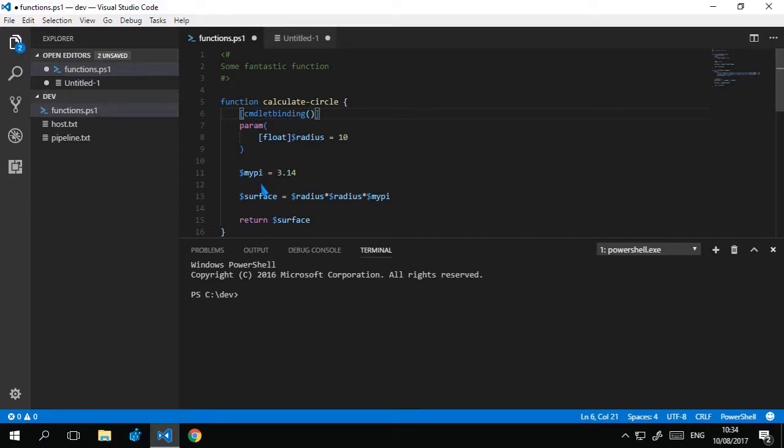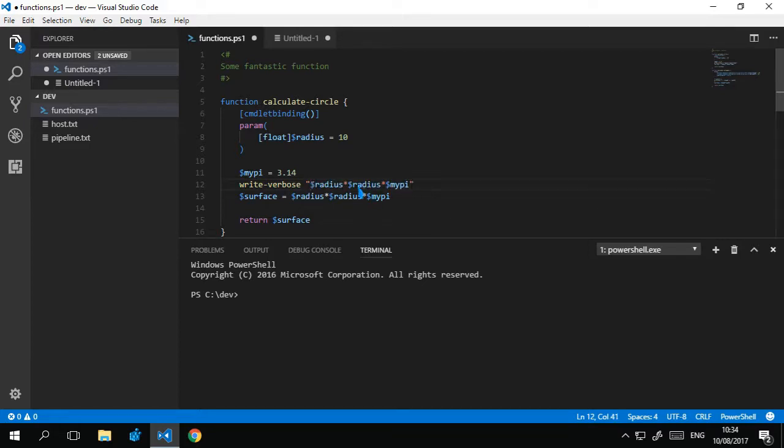Now, once we've done that, we can do something cool inside the function. First of all, we can do Write-Verbose. And what is Write-Verbose? Write-Verbose allows you to output information that will be optionally displayed if the user passes the verbose parameter. So it's not shown by default, but if the user wants some more information, he can add the verbose parameter.